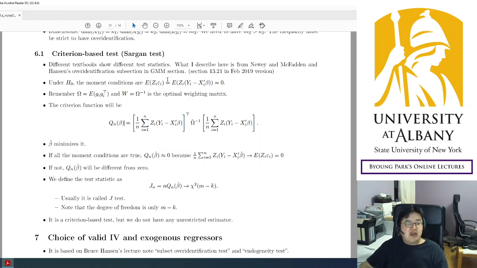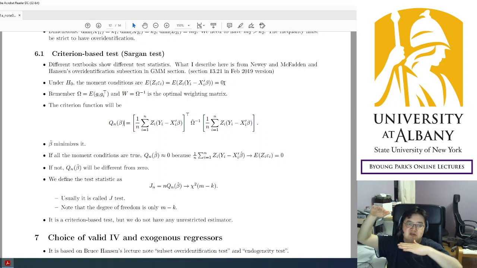And if the null hypothesis was wrong, then all the moments cannot be 0 at the same time, and some moments will be different from 0. Say all the other moments are 0, but there is a moment which is non-zero.